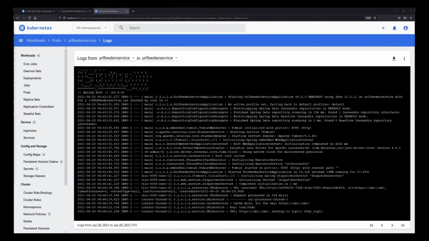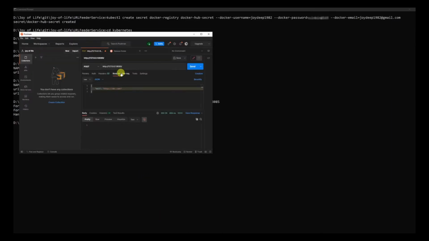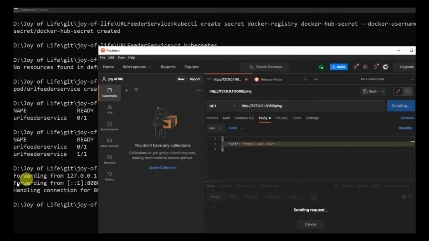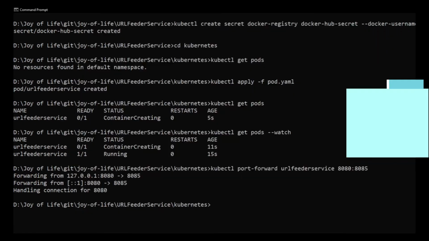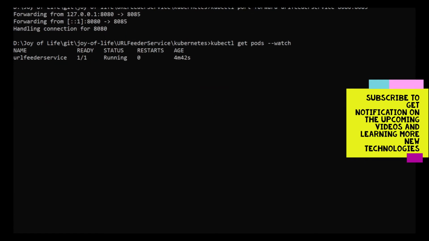So what we'll do is, if I kill this port forwarding with a control C, then you won't be able to send any more requests, of course, and you will hit a 404 kind of thing. So let's change it to get, and if I just put it to ping now, since I have killed it, you can see it will get a connection error, and you won't be able to succeed. But do keep in mind that our pod is still running, up and healthy. From 4 minutes 42 seconds ago, it's running fine.